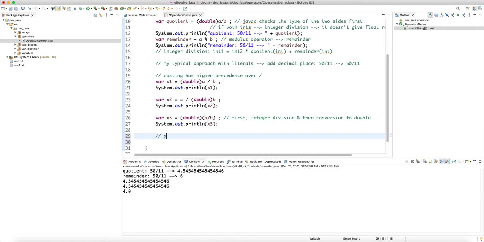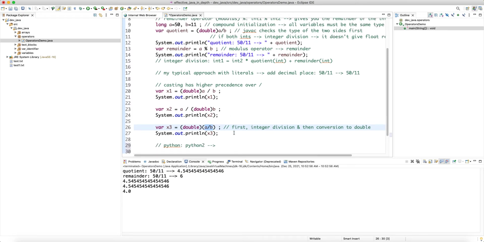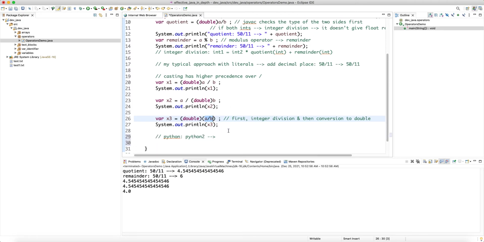Now some programming languages like Python, I think in Python 2, what they did was they did the same approach: if you have int divided by int, especially for the literal, you get integer division. If one of them is float, you get floating point division. So it was like Java, but I think in Python 3 what they did was they defaulted the division to float, and then they introduced a new operator, integer division, a double slash. So they explicitly introduced a new integer division operator.